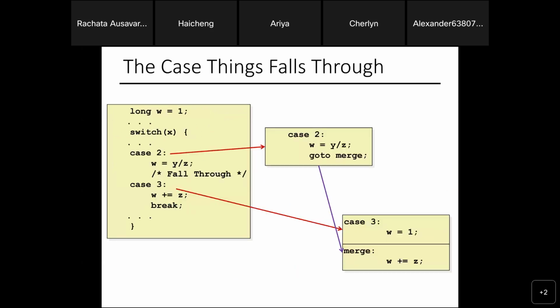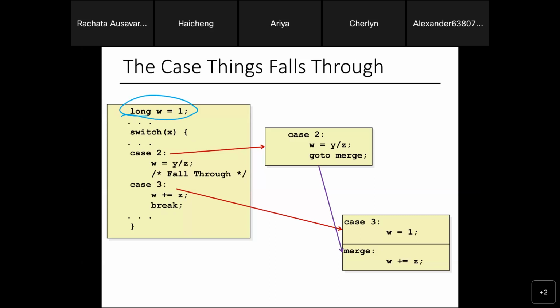In the case of 2, this is a little bit unique in the sense that if it's 2, you first do Y divided by C. In that case, the value of W will change, right? If x is 3, the first line of my code before you go into the switch case, you see that w is going to be equal to 1. But if x is 2, w is not 1 anymore. It depends on y and z. But if x is 3, w is 1.